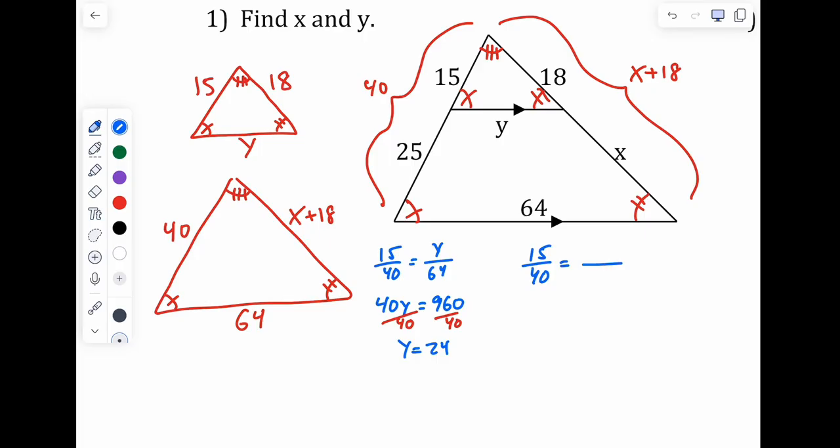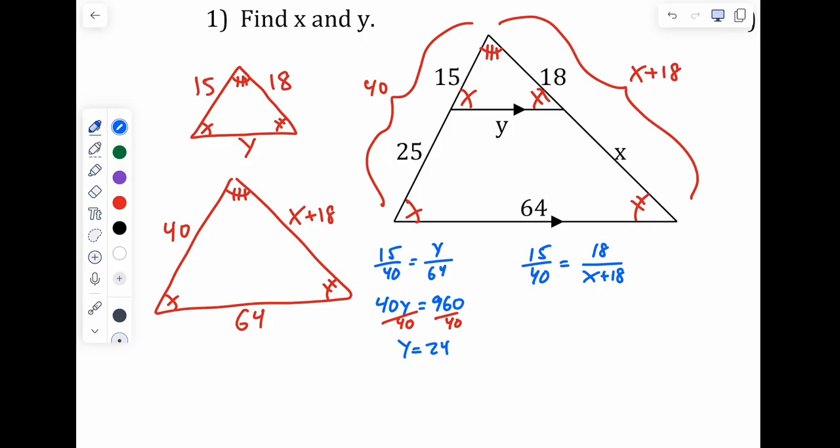There's 3 ways to actually do this one, so I want to say all 3 ways. I could do scale factor: I could multiply this by 8/3, find the number, and then solve for x. I could do this proportion: 15 goes with 40 as 18 goes with x plus 18. I could also make this a different letter. I can make it z, and I go 15 over 40 equals 18 over z. Now z wouldn't be the answer, but then I would take z and set it equal to this and solve for x. That's the 3rd way to do it.